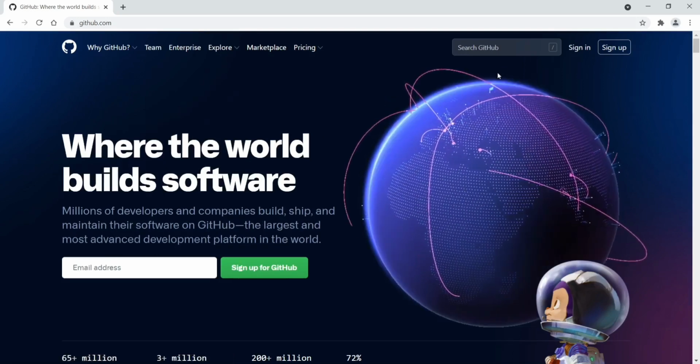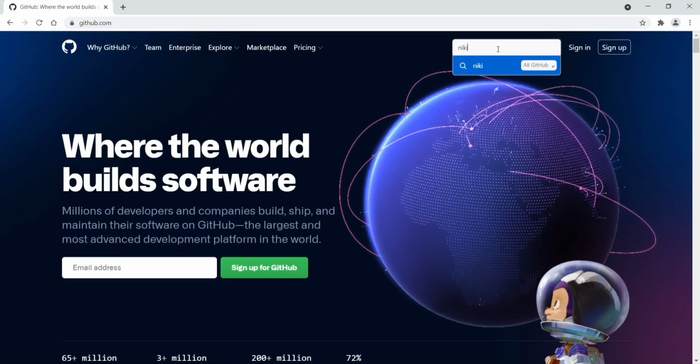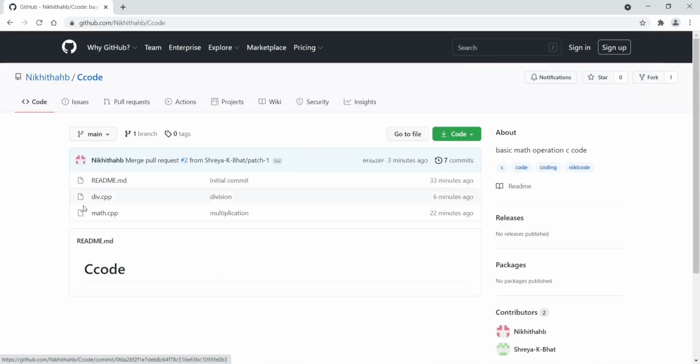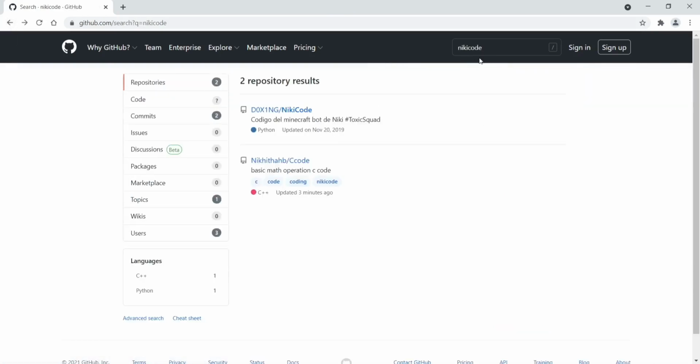Now I have not logged in, but I'll search the keywords or tag. You can directly see that even though I have not logged in, I can see the repository, because it was made public. I can even go to the repository and check the files. So this is how keywords or tags play a very important role. If you put relevant tags, it will be very easy to search. And if you want your repository to be found soon, you can add unique tags. So this is how the repository, branch, and even fork works.